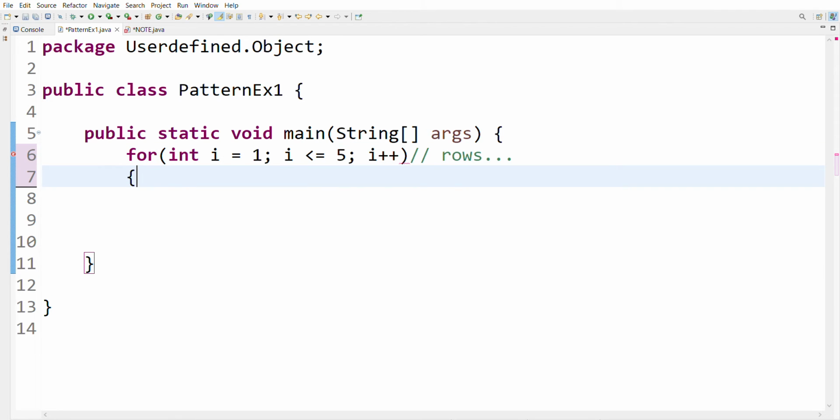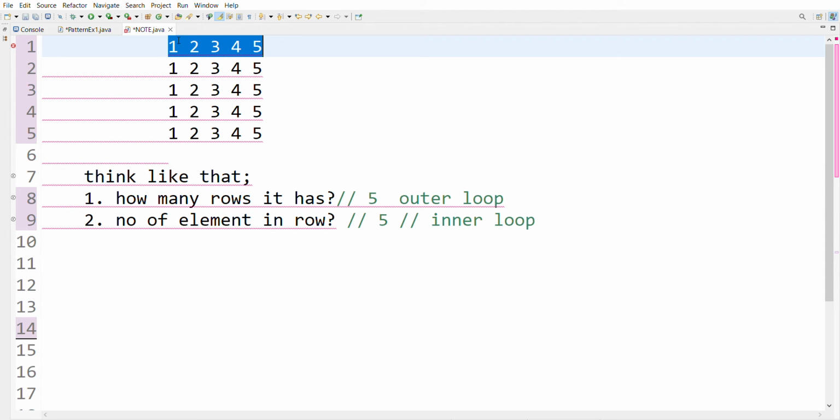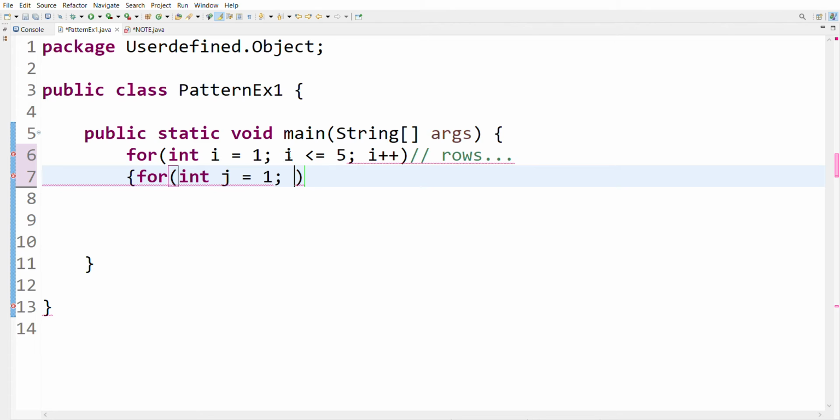Then in the inner loop I will print the elements. So it is int j equals 1, and in the first row how many iterations do I need? 1 iteration, 2 iterations, 3, 4, 5 iterations. For the 5 iterations I will do j less than or equal to 5 and j plus plus.